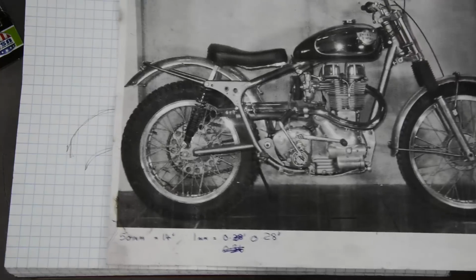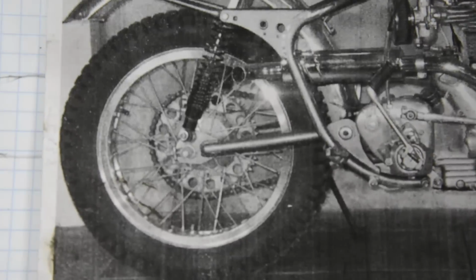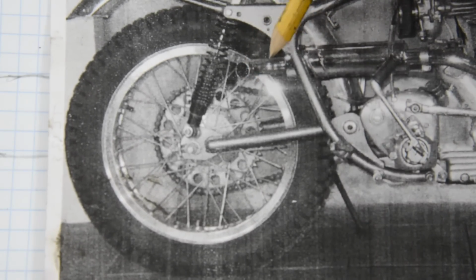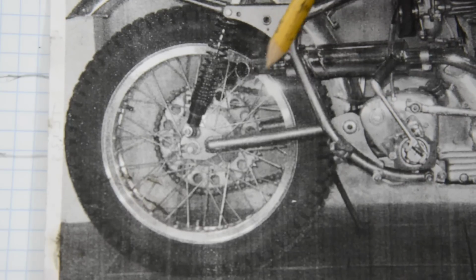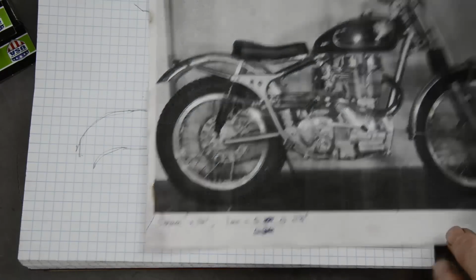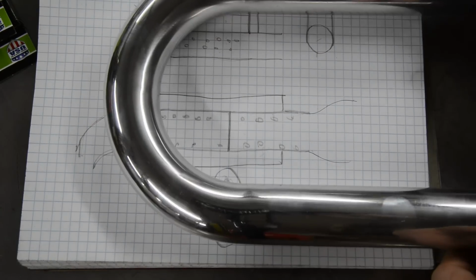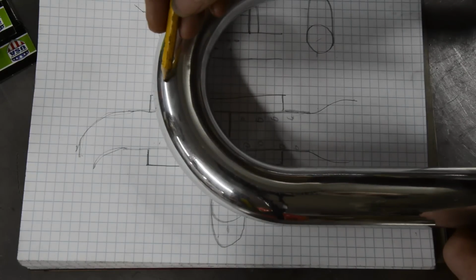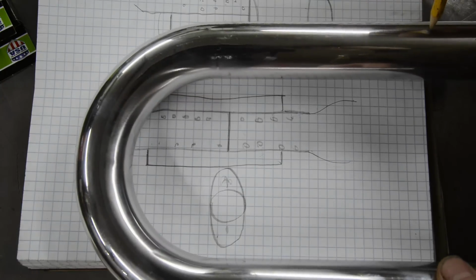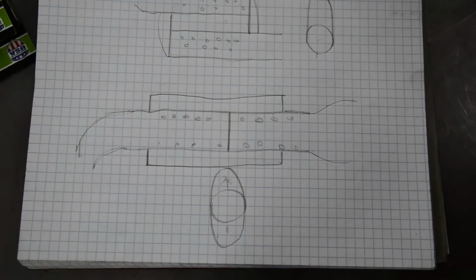Right, I've been and got the picture. Let me zoom you in if I can. If you can see there, this turns almost 90 degrees. So I needed to have a bend in there. So what I've done, I'm going to zoom you back out. The place I get the stainless steel bends, I got a 180 degree alloy bend. So what I'm going to do is cut that there, and then this piece is going to go into the silencer, blanked off, so that will nicely be our turn out.